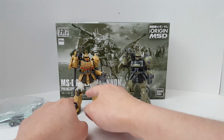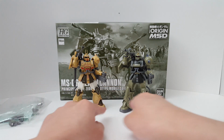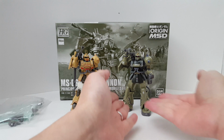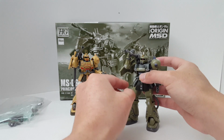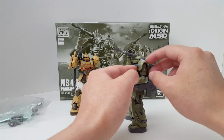In fact, you do have to build the inner frame of the legs of the Zaku 2, and then you put this new extra armor over it. So what they did is just develop this new armor for this kit. Another thing that they did for this kit is we have the special, the real Zaku Cannon decals.